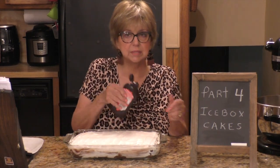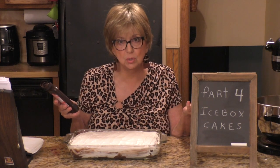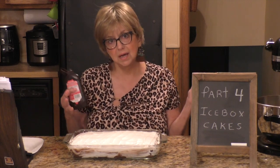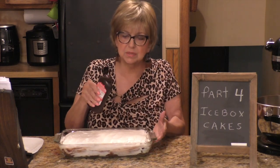Now I want to take my magic shell and drizzle it on the top. Like I had mentioned earlier, some people want to use hot fudge sauce, but this is the way I like it, and it's a hack for the Viennetta ice cream cake because they always use the hard shell in there. So I'm just gonna drizzle this over the top.